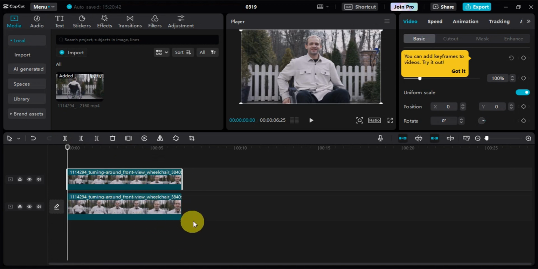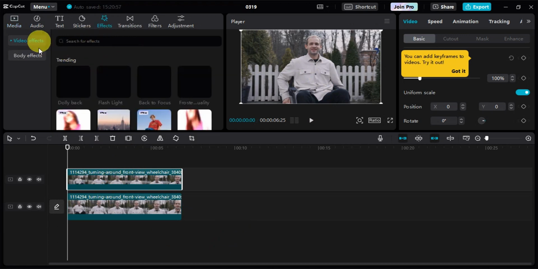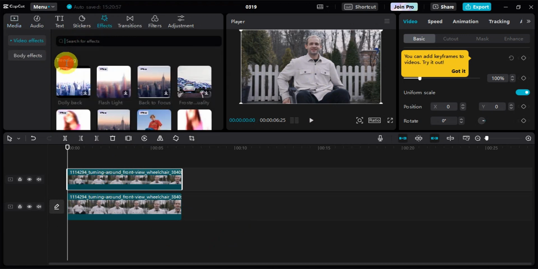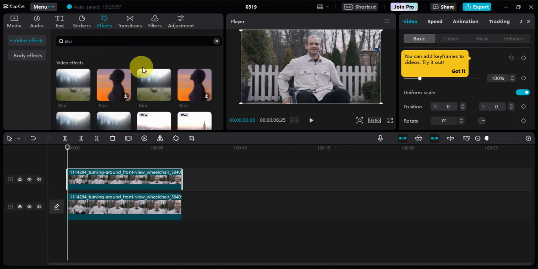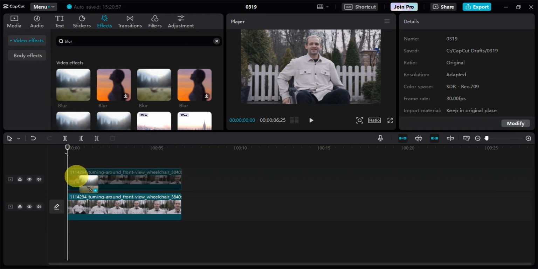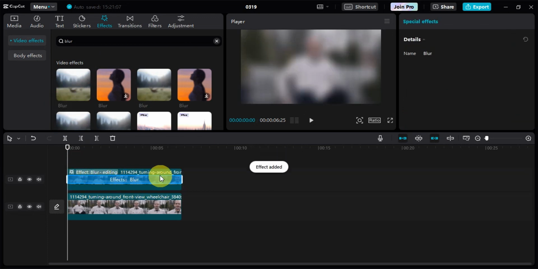So what we need to do first, since we're blurring out a person's face, we're going to click onto the first video in here and head onto the effects. We're going to search in here the blur filter, and we'll use the search bar so that it would be easier for us to find this. So we have this effect in here. We're going to drag and drop it onto the first video that we have in here. And as you can see, it has blurred all of the video that we have.